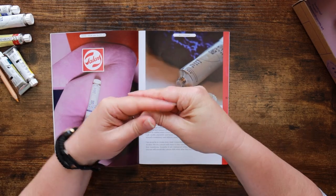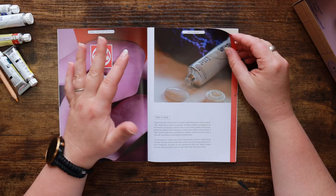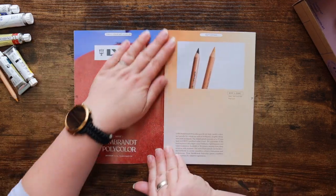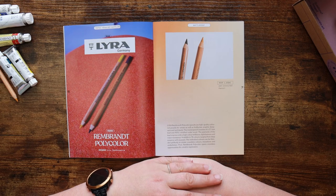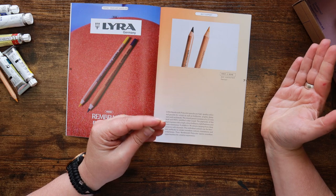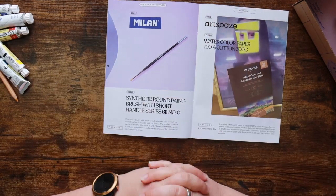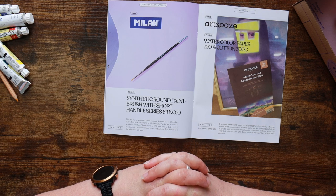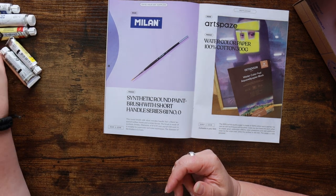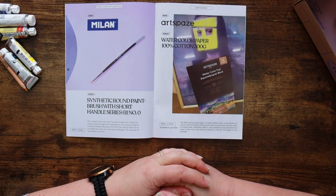If you get cheap gouache it can end up quite chalky, like kids' paints. Good quality gouache gives you a lovely flat matte finish. You can water it down to make it more like watercolor — it doesn't behave exactly the same way, but that's why gouache and watercolor go quite well together. The Polycolor pencils — high quality for artists and hobbyists, 3.7mm lead, PEFC certified cedar, colors ranging from deep tones to soft nuances, individual colors can be blended perfectly. The Milan brush is a number zero round with synthetic bristles suitable for watercolor and water techniques.